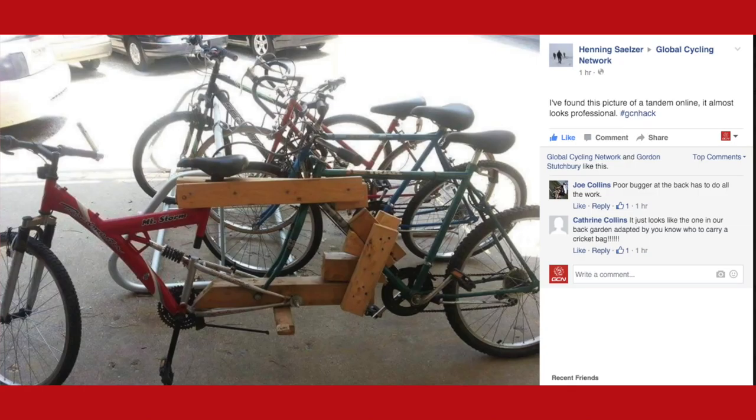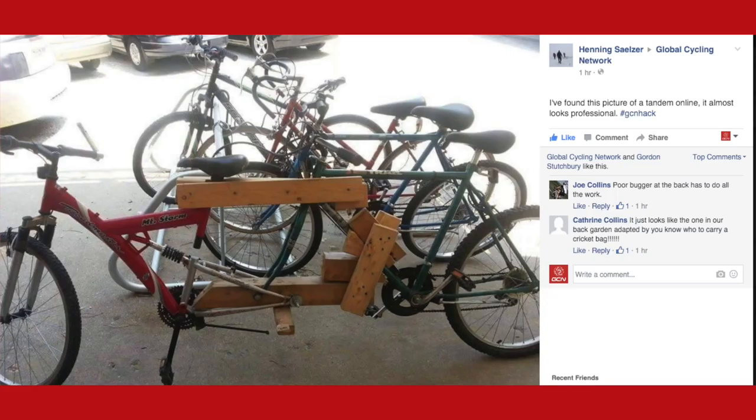What about this one — Matthias MTB, instead of buying an ass saver from the GCN store, has used a dustpan. We'll just move on. Then there's possibly the most remarkable looking tandem I've ever seen, sent in from Henning Silzer — I don't know how safe that is, words fail. And lastly, my favourite of this week comes from John Waitman on Twitter: broken pedal in Holland on a cycling holiday, forced a twig into the spindle hole and taped it off. A wonderful fusion of nature and technology — I'm not sure how much power you can put out if a twig is still there, but I just love the simplicity of it.